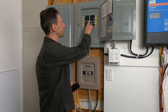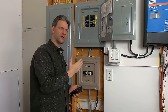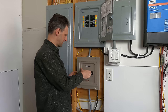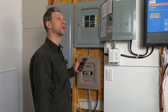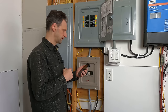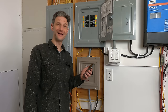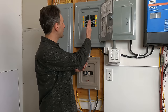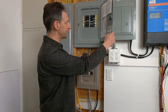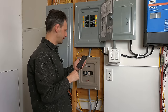Before I turn the transfer switch on, I'm going to turn off the well because that's a 240-volt load. Most of the rest of the lights and circuits aren't huge loads. Ideally I'd shut them all off first so I don't hit the inverter hard all at once, but let's see what happens. Switching utility power off and kicking in the inverter — I needed to turn the AC on. Boom, lights came on! We're pulling 65 watts, then jumping to 380 to 390 watts. It works. Lights are powered on through all the different emergency circuits. We're pulling a little over 400 watts, including the Victron MultiPlus that kicked on since its sub-panel is a subsidiary of this one — all of that is running off the BlueEtti.